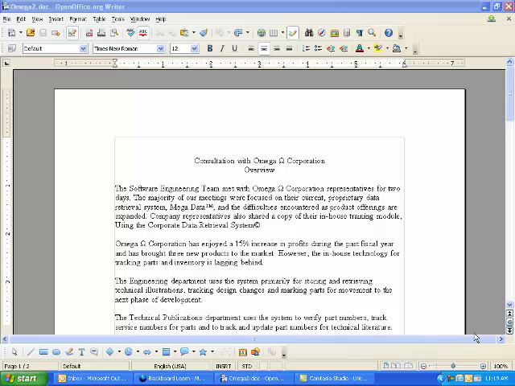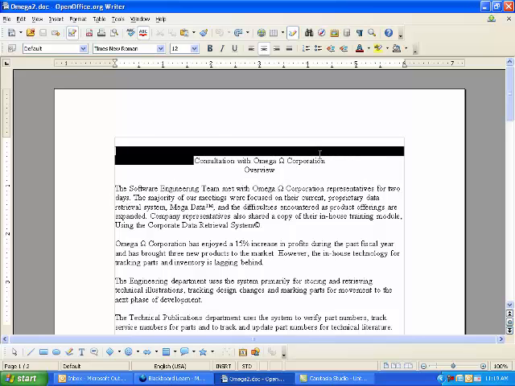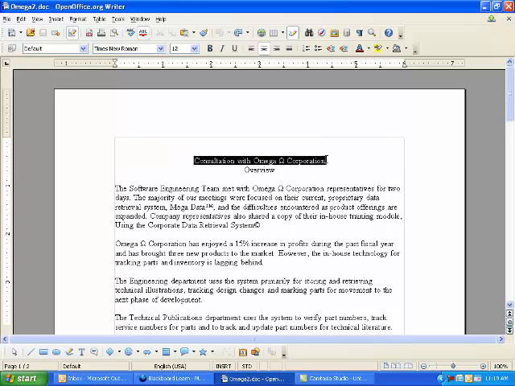So the first thing we're going to talk about is selecting text, and we're going to talk about how to select text using the mouse. Now, most of you are very familiar with the click and drag method, which is place your mouse cursor in front of what you want to highlight, click, hold, and drag across it, and then release your mouse button, and you have now selected that particular text so that we can now edit it. That's the most common way.